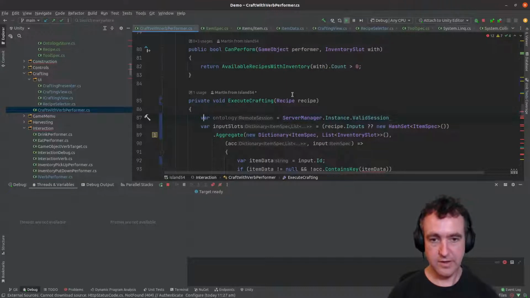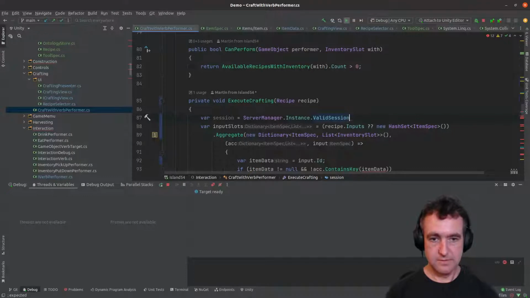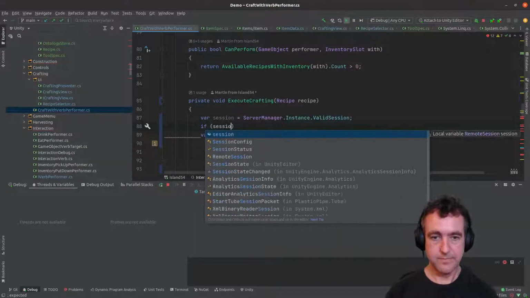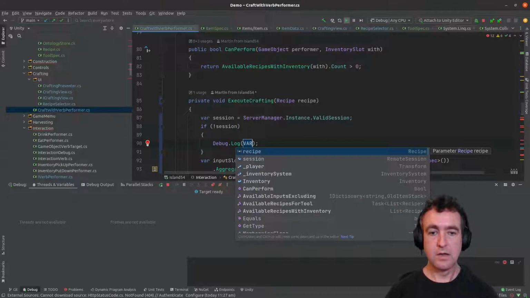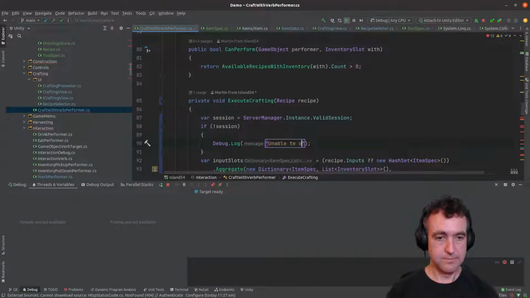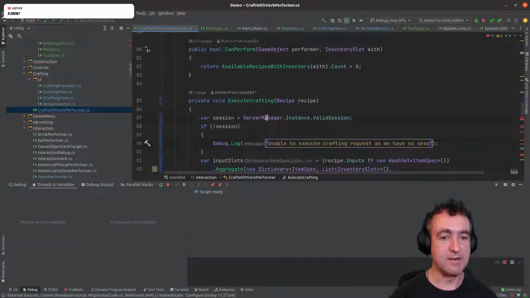hold on. If not session, not so much as a cache, just something that can, well, I guess it could cache this value here, because this never changes.